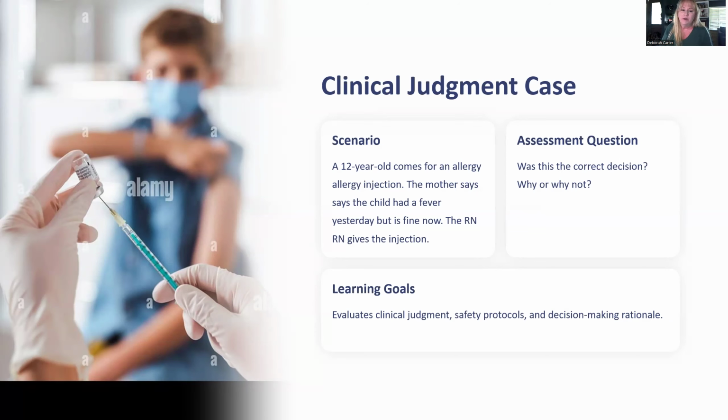This question requires students to critically think and provide rationales based on evidence and best practice. They'll have to apply their knowledge of medication safety, pediatric assessment, and professional accountability in a specific context. It will look at their understanding of appropriate assessment prior to administering injections, and contraindications. So that's just another really simple, short example.